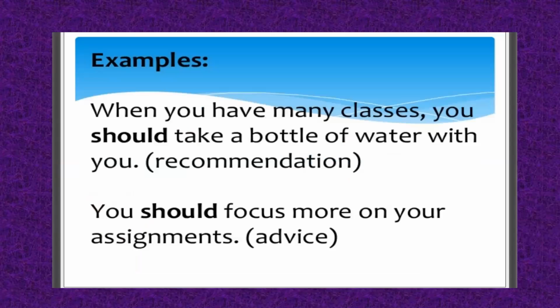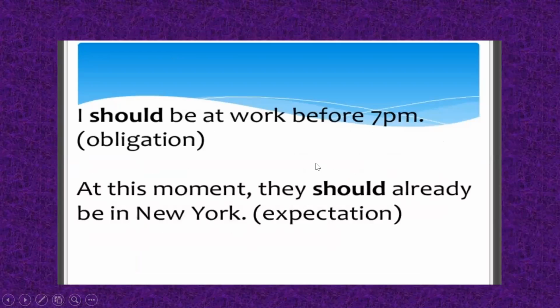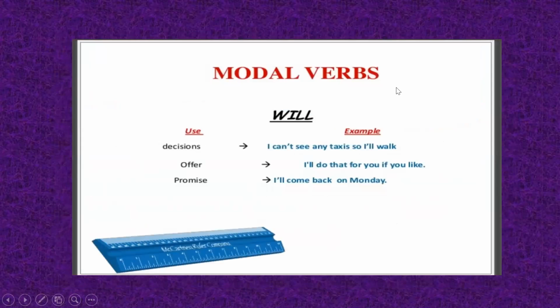Moving to the next one, some more examples are there. When you have many classes, you should take a bottle of water. So it's a suggestion, it's a recommendation that you should do this. Again, there is a suggestion, you should focus more on your assignments. Okay, so when you are being recommended, when you are being advised. Okay, let's move to the strong possibility part, that is will.